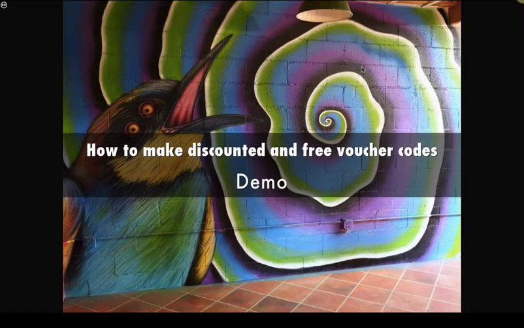Now I'm going to show you how you can make discounted and free voucher codes for your products so that you can start to give these codes out to different people in order to get more reviews. The way it works is people will get different claim codes, and then after they go to checkout, there's a section to enter in a promotional code. They just paste the voucher code that you gave them, and then their discount is automatically applied. Let's go over to Amazon and I'll show you how you can do that.